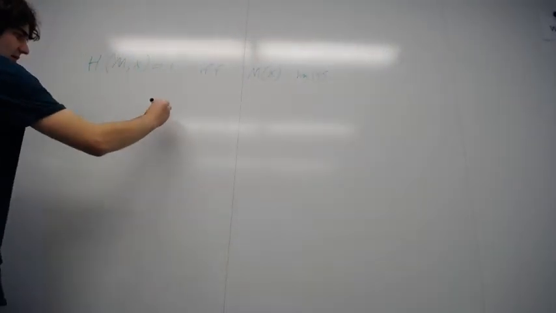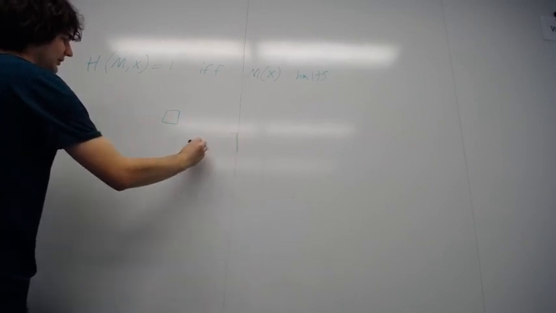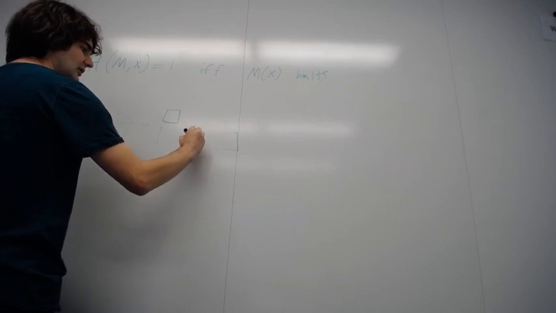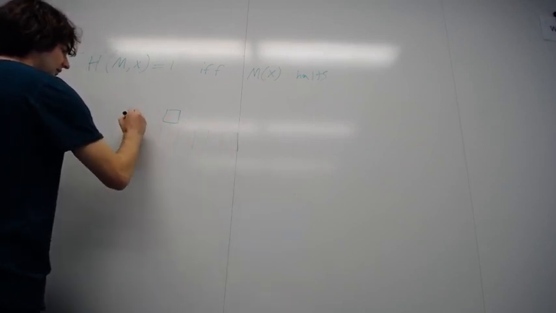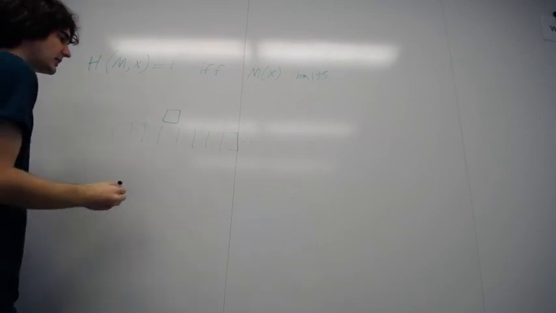So like M of X might be a machine that doesn't halt. Here, I'll give an interesting example. Think about what if I have a machine, this is my read-write head, and this is my tape. I'm just going to draw it pictorially instead of using the formal definitions because I think it's going to be easier to parse intuitively, and we're just working on an intuitive level right now. Okay, I'm going to build this machine.